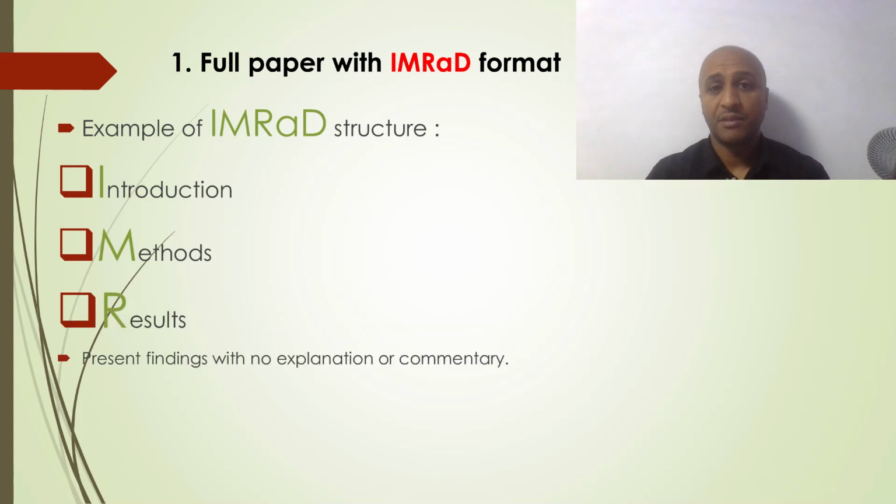The question is, what did you discover as a result of your investigation? You present your findings in this section. Typically, the results section contains only the findings with no explanation or commentary. The results section is typically written in the past tense, and you have to ensure that each table and figure is labeled and numbered separately.